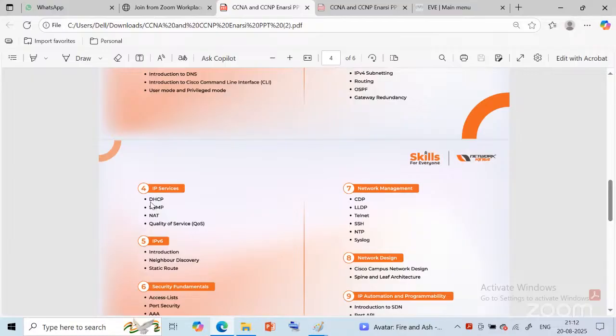For example, Zomato, Swiggy, it's a service, right? You're getting a food delivery through that. Here, there are some protocols: DHCP, SNMP, NAT. These are some services through which you can utilize the network in an efficient way, in a better way, right?